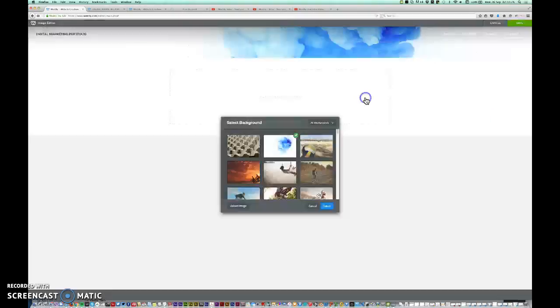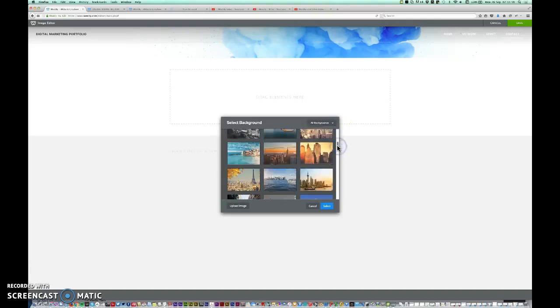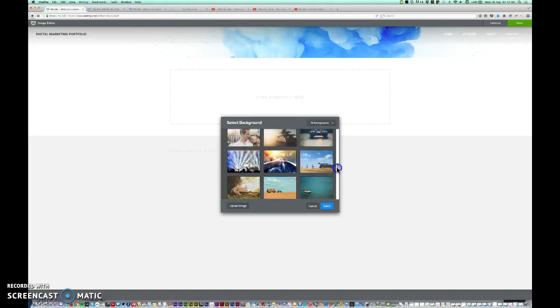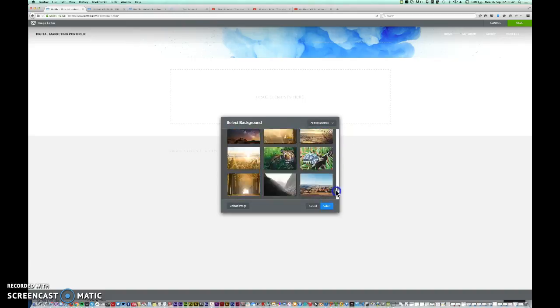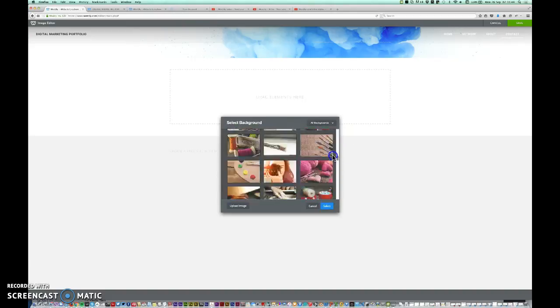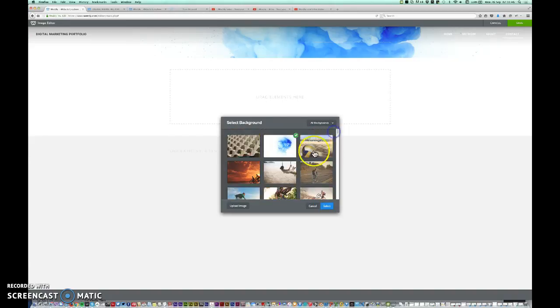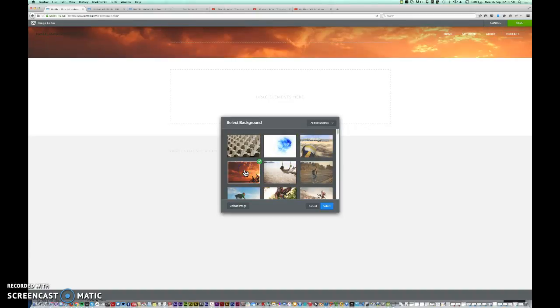And then if you click this off here, it'll give you what Weebly will give you. Okay, so that's the background that Weebly has supplied. Now you can obviously change that if you want. Scroll through these images here and choose whatever you want. That's purely up to yourselves. For demonstration purposes, I'll just click on this one here, and I'll show you.